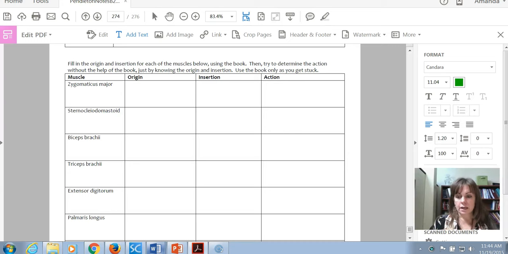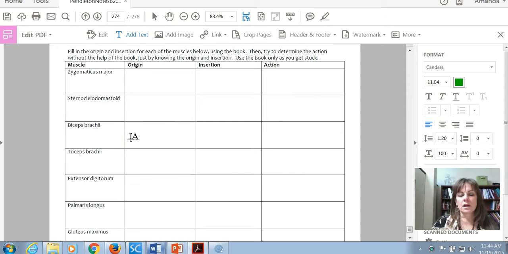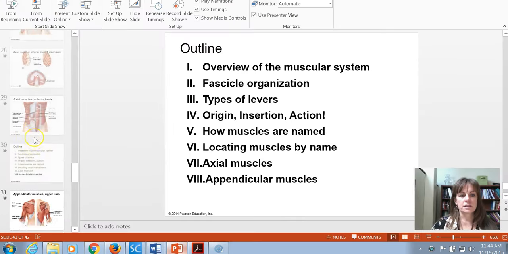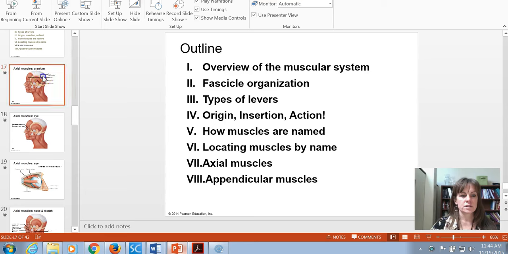Okay, the last thing that I'd like for you to work on that's in your notes packet, now that you've learned where these muscles are, is for different muscle pairs, I really want you to focus on the origin, the insertion, and the action for specific muscles. My suggestion is to actually go to these images and look at the muscles to see if you can figure out where they attached. Okay, so let's take the zygomaticus major as one.